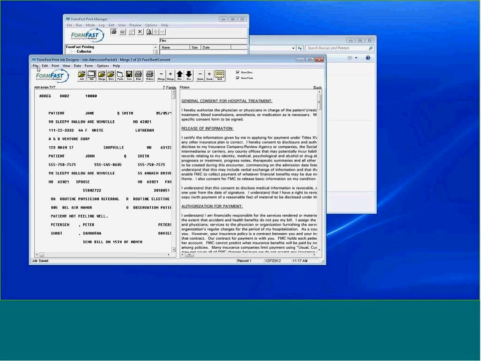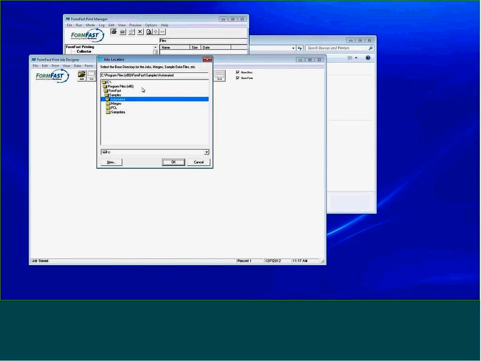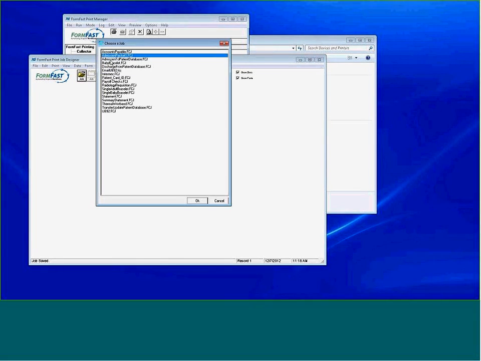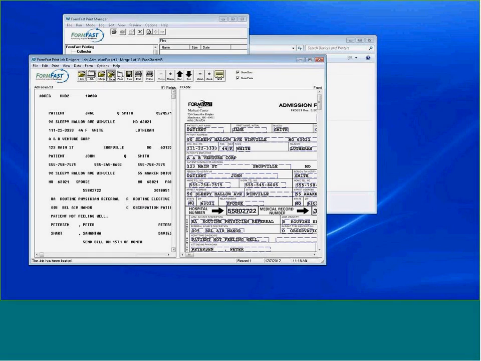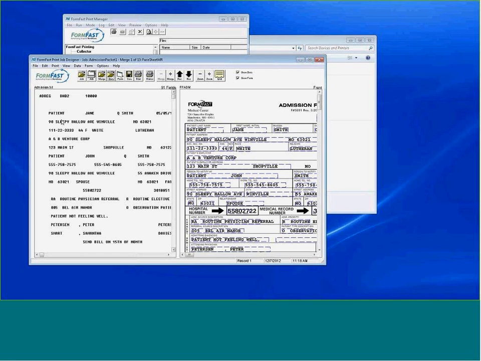We can go to Job Designer, change our job set location, and go to that. And when we have our admissions packet, then go in and find the data file and read that in.